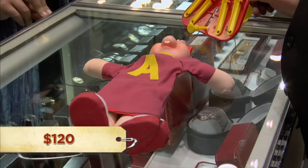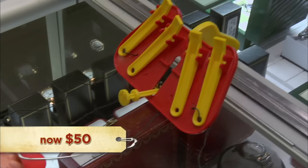No. Japanese tin toys from the 50s, the trains from the 60s, that's the ones that bring the big money. This right here, I'd be a buyer at about $40. God, man, you're breaking my heart. That's my job. Could you do like 75? I'll push it to 50, but I ain't going no higher than that. About 50? It's best you can do? That's it. All right, you know what? That's a deal. Sounds good to me.